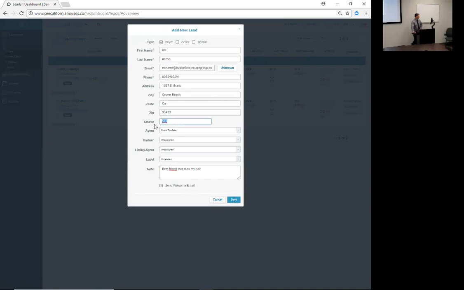So this is extremely important. Pretty much every single line here should be filled out. Partner means, are you partnering this lead with anybody? Listing agent, so if you're the listing agent, ultimately you're going to be the agent. If this is a listing, then that person would be the seller as well. And then if you have any labels. Now labels can start to be detailed as well. So label, I can label this as sphere of influence also.